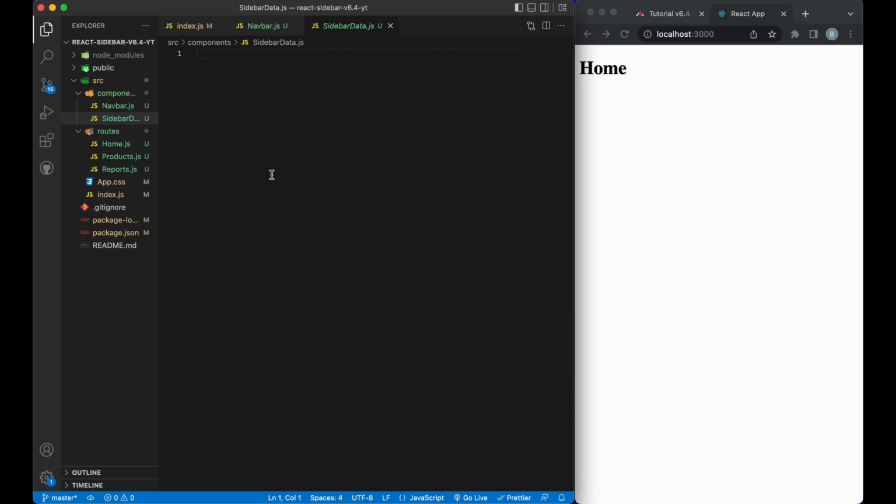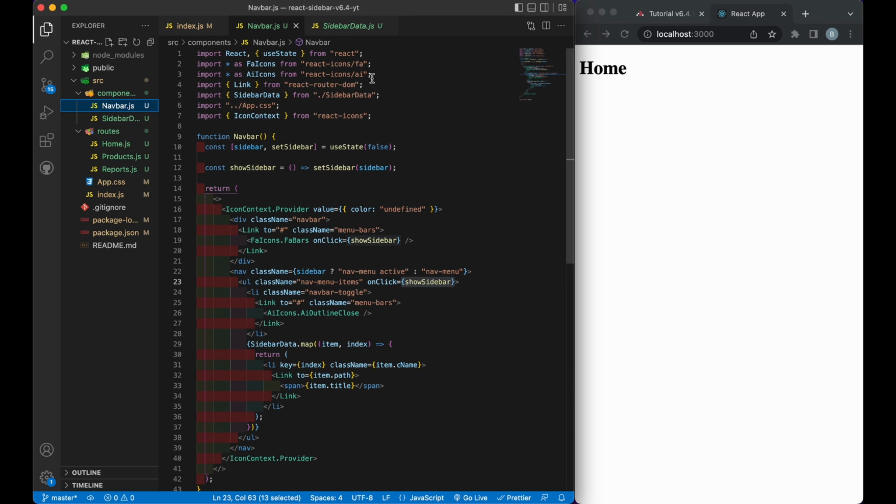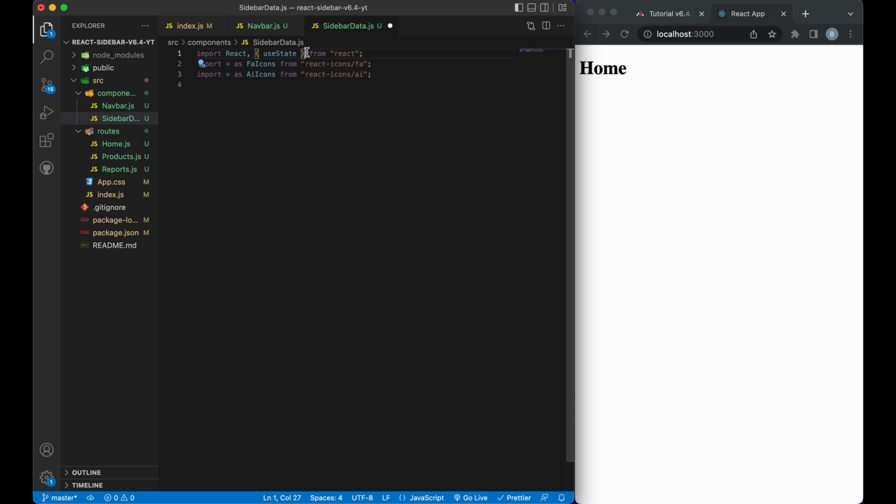Okay, so let's go first off. Let's import all of these. I think it is FA, AI, and IO. So I added another one. Let's copy this here, go here. We don't need state right now, so we can delete this. I can do shift down arrow. What is icons? We'll have is IO from, let's do IO. Save that really quick. And then what I want to do is, why does it not say? Okay. Then I want to add in our data.